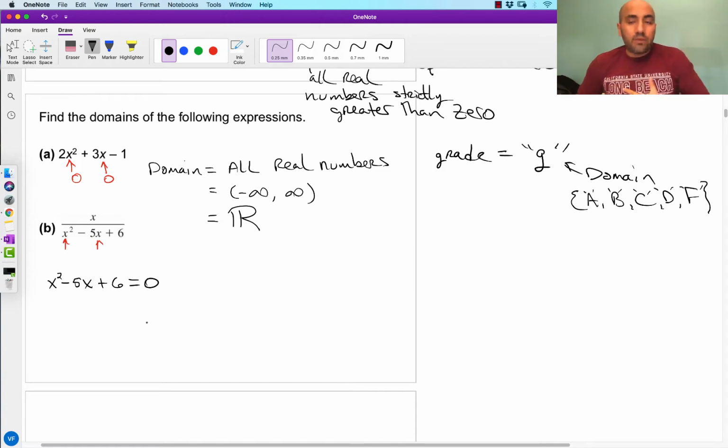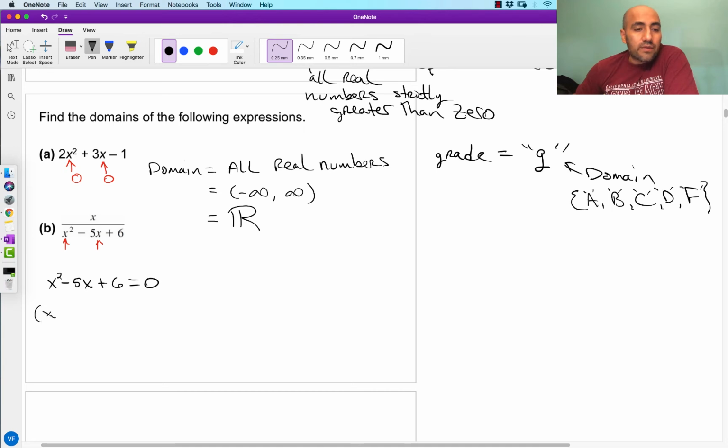The domain would then be everything except the ones I find. Okay, so now to solve this, we know we need to factor it. This fits our fourth factoring technique, right? As we factor this, they don't have any common factors. That's not number one. I can't factor by grouping. Nope. It's not one of my common shortcuts because this isn't something squared. So it has to be the last one.